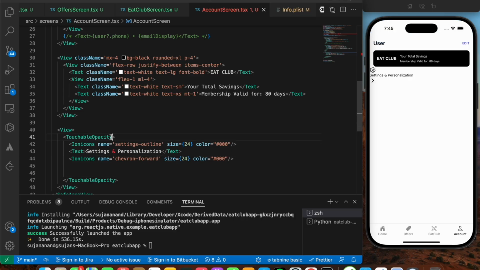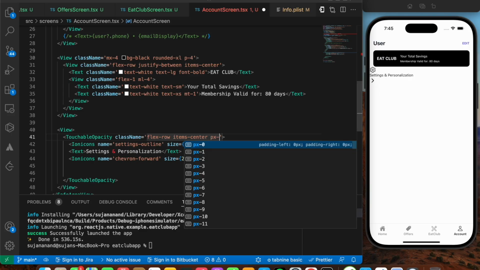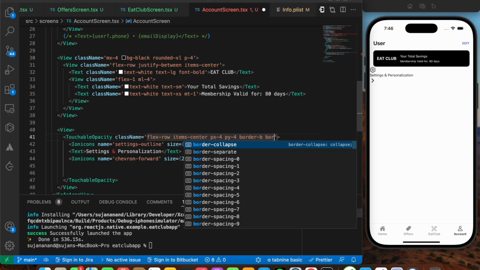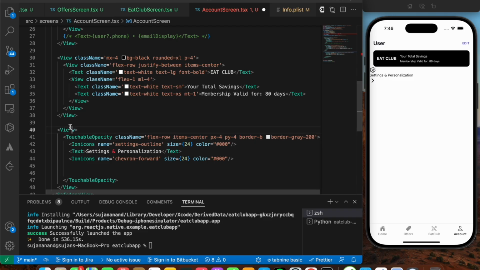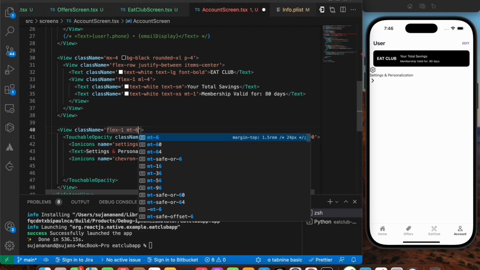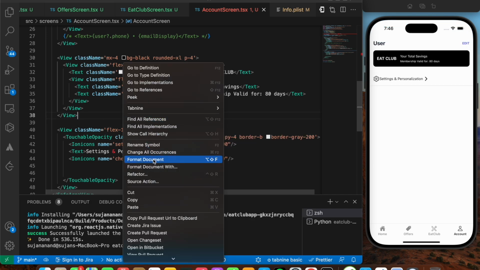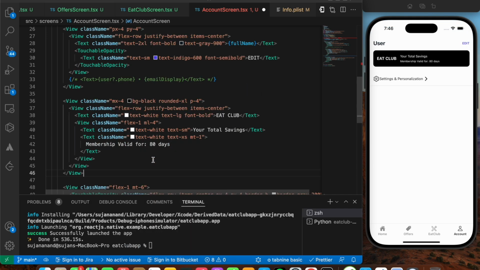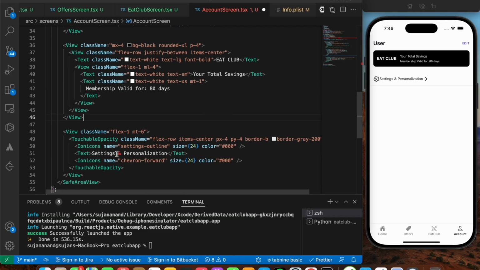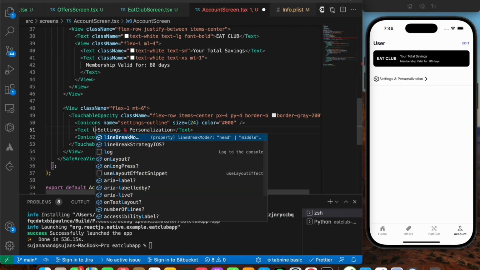So for your TouchableOpacity, let's pass on the className, flex-row, items-center, px-4, py-4 as well, a border-b, border-gray-200. Here I'm going to say className, flex-1, as well as my-6. As you can see, it's looking good. So for your text part, I think we need to pass on the styling. So className over here.